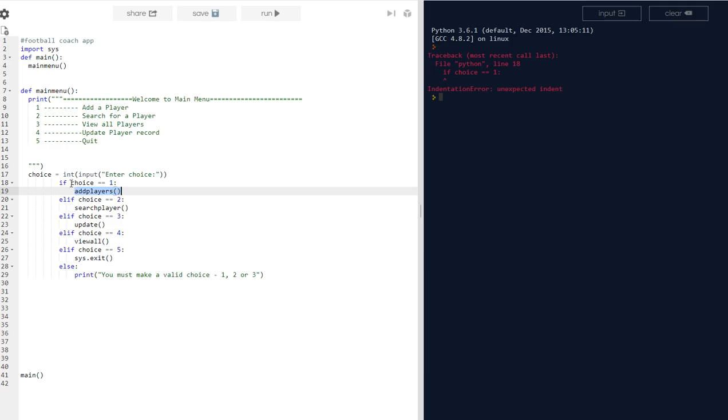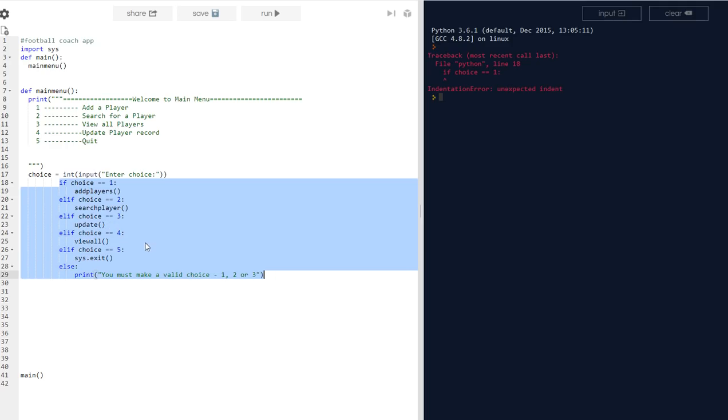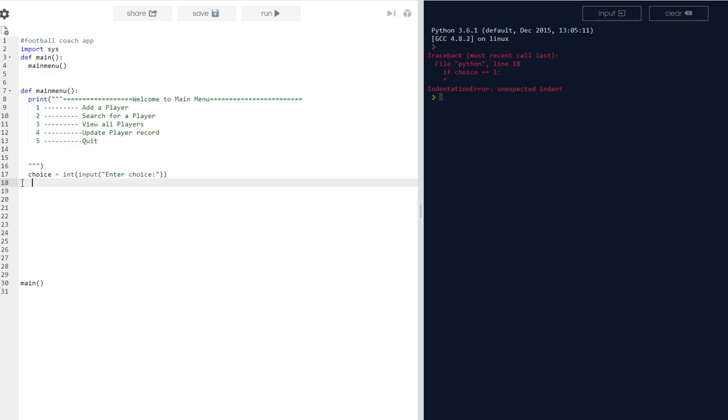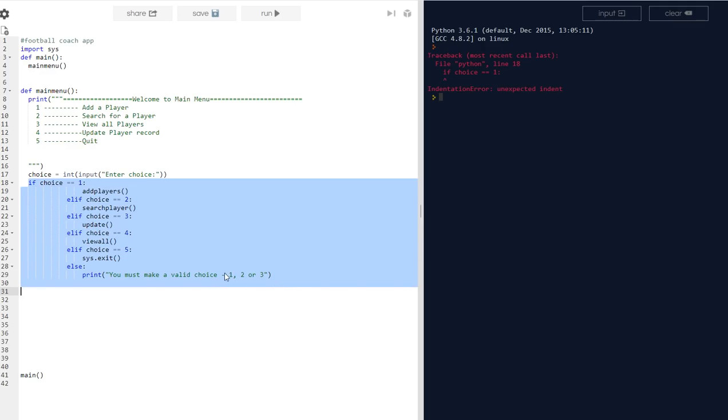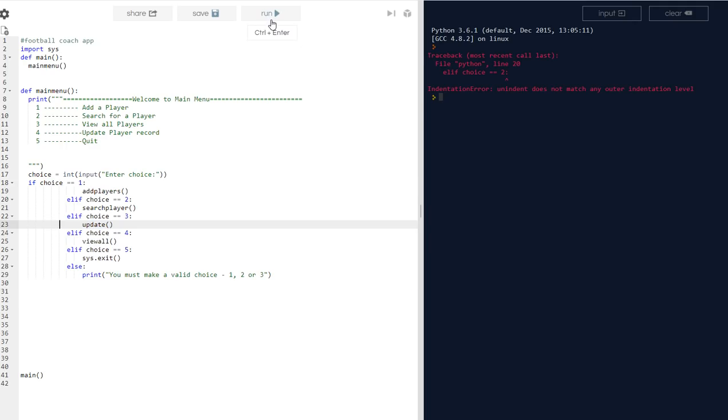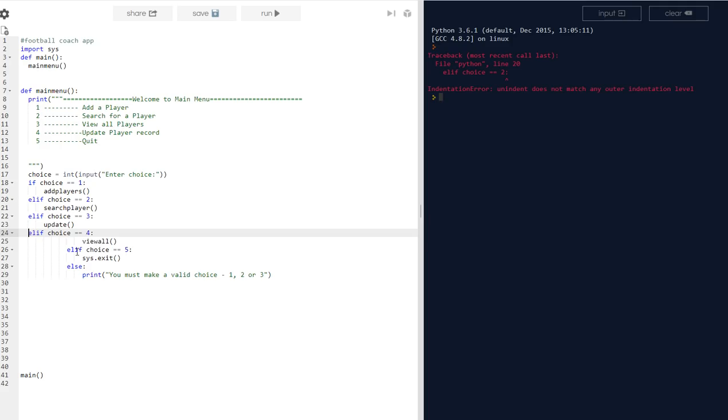It's also saying unexpected indent, so that's an interesting one. Let's deal with that error. That ideally needs to be on the same line with print. You can't just randomly put things anywhere you like. Let's put it there and tab, indent it so it's in line with the print. And now it's saying unindent does not match outer indentation level, and that's referring to this. This is great when you need to troubleshoot because it does teach you little things as you go along. So we're going to sort that out. Remember, the if and the elif always needs to be on the same line. Now this sort of mistake happens again and again, and we need to come around and troubleshoot for you. So this is quite useful for you to know what is wrong.